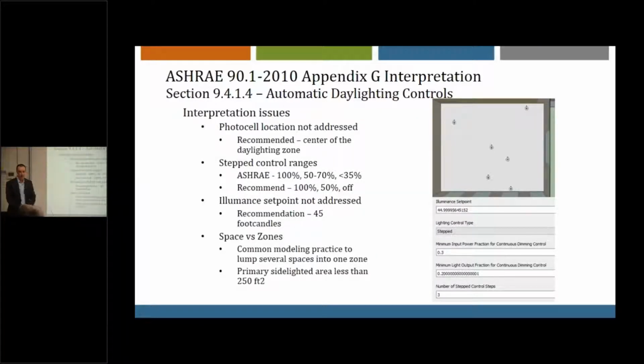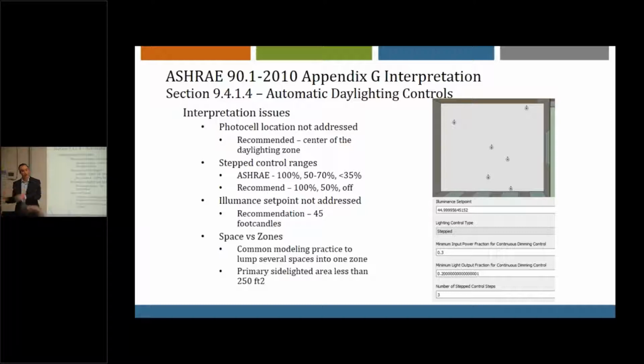Some issues that we've had with this: hopefully the designer shows you where the photocell locations are. Hopefully they show you that before you have to submit your LEED submittal, but that doesn't always happen, and it doesn't always directly translate to the baseline. You might have different window to wall ratios in your baseline, right? If you have to have 40%. So we've had a hard time.